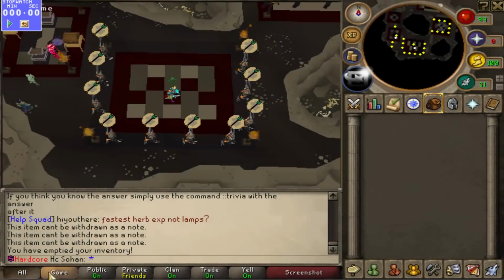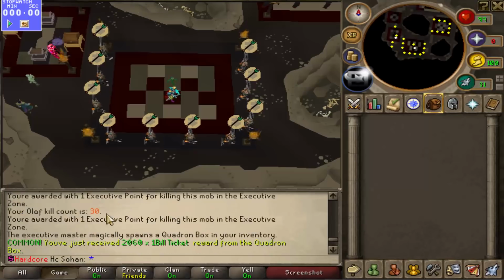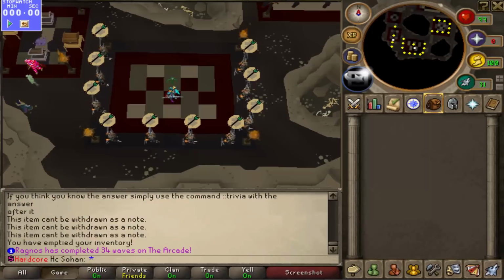All right, so I've got the stopwatch up right here, and I believe our current kill count is 30. So from whatever we end up with, I'll just minus 30 from it. So let's begin.